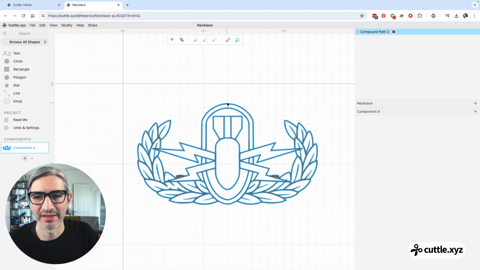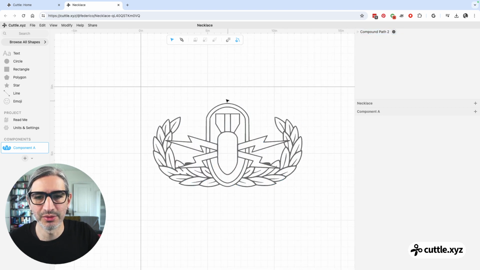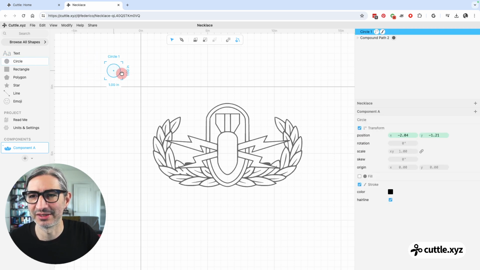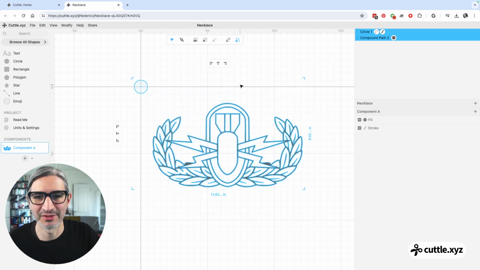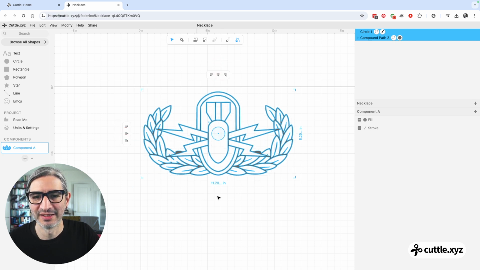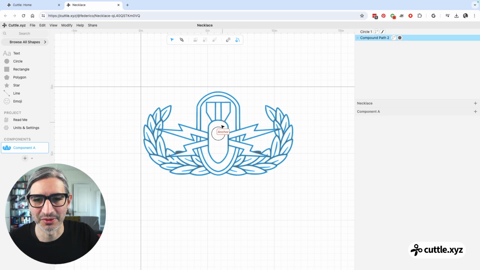The other thing I want to do is move these to the center. To be more precise, I'm going to grab a circle and then select everything to get these little icons that allow me to center the two shapes together. That was just a quick way for me to figure out that the center is right here.